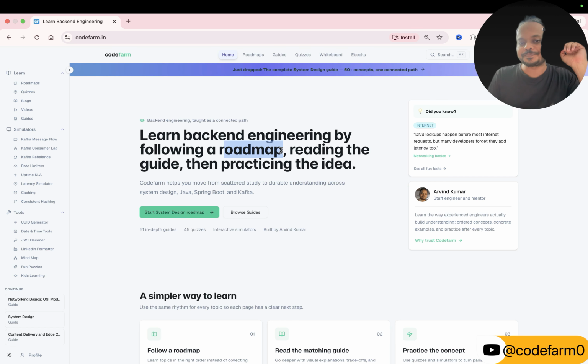To complete that roadmap, a guide needs to be there. That means each and every topic must be explained in detail. That is what you are going to see in here. While reading that guide, you need a way to get confirmation that whatever you are learning is relevant to the practical, actual industry. That is where the use cases, simulators, quizzes, and practice come into the picture. And the third thing is the practice that you see. So on the top page itself, I try to present the roadmap, guide, and quizzes.